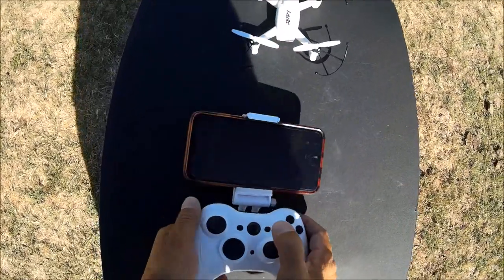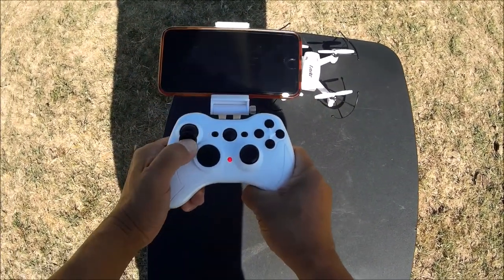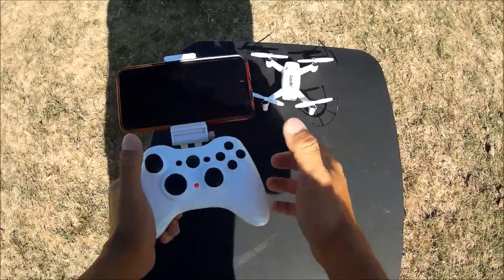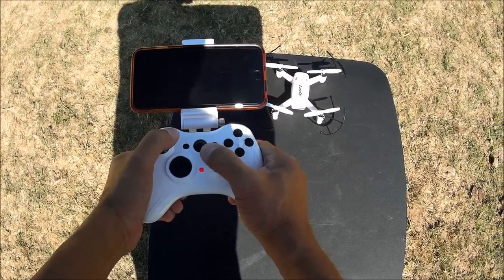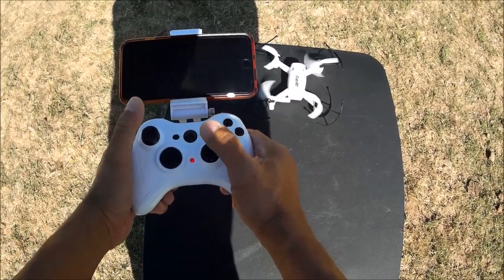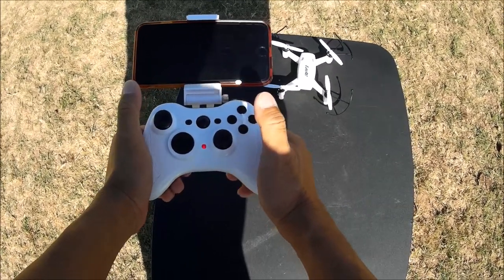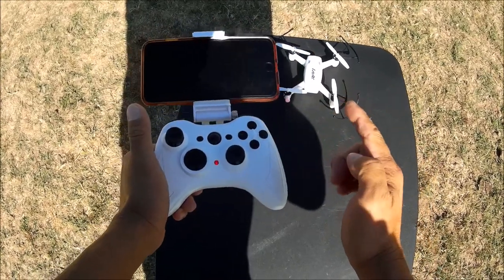Okay, so let's go ahead and turn on the remote control. And up and down on the throttle will connect the remote control to the quadcopter. Both sticks to the bottom and out arms the motor, and both sticks to the bottom and in is emergency stop. Okay, that's how you stop. It is not a one key to land, guys, so be careful with that.